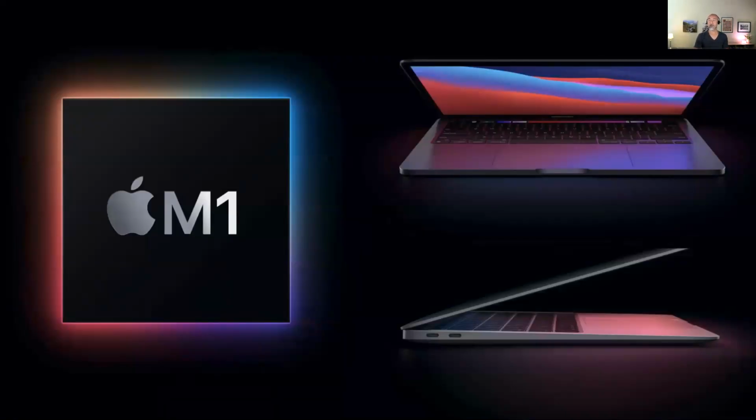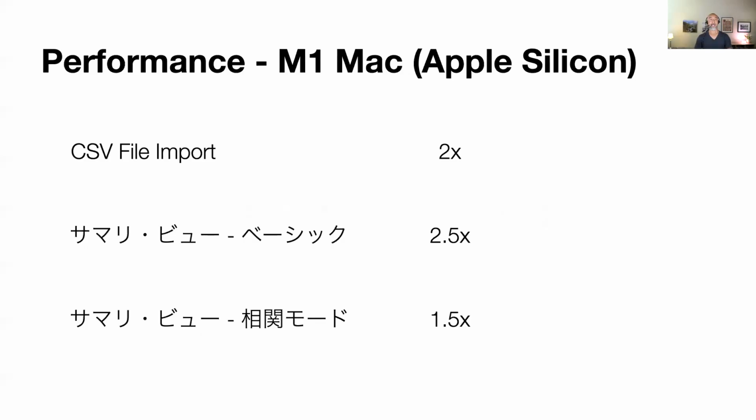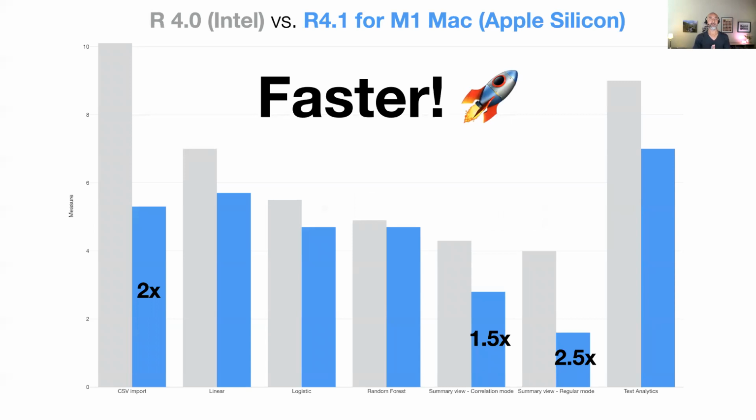The cool thing about this R 4.1 release is that the only noticeable change is, if you happen to be working on an M1 or Apple Silicon Mac, then it will have native support. The M1 is known for much faster performance, and R 4.1 introduced native support for M1 or Apple Silicon. So it's much faster, especially in data import. For example, when you import CSV or Excel data, we observe almost 2 times faster.